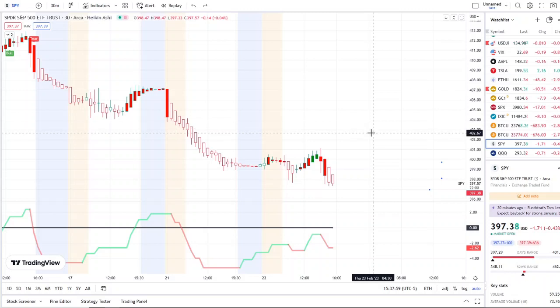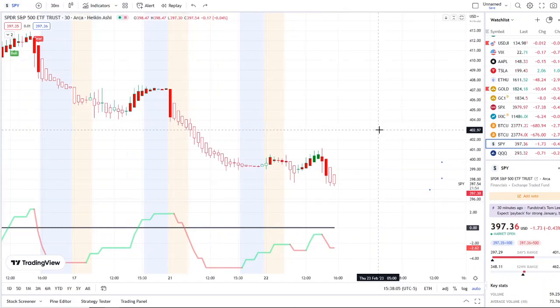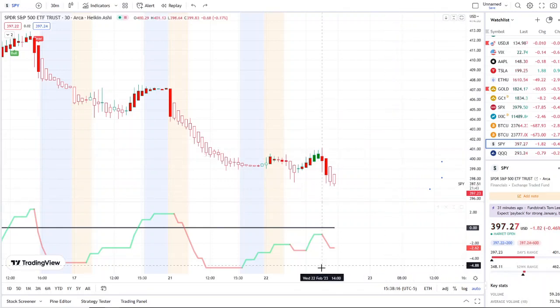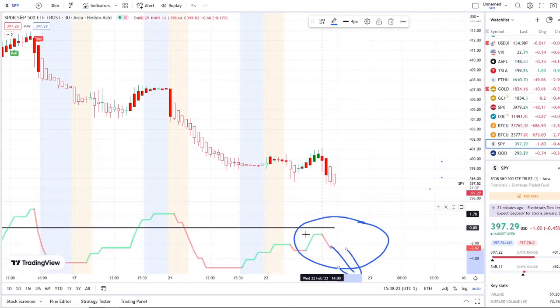So the first key level is the downside. I'm going to be watching these support levels very carefully, and that is 397, which we're not that far from, just a few cents, and 395, guys. And below 395 comes 393 and 390 area. And if these outflows continue to dominate, I'm going to be watching carefully how they react, how far down do they pull away from the midpoint.